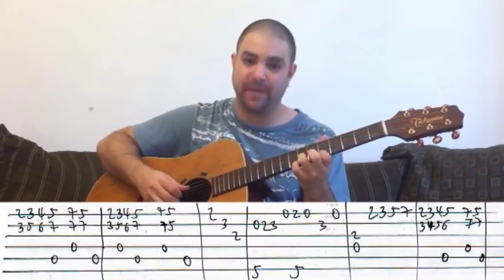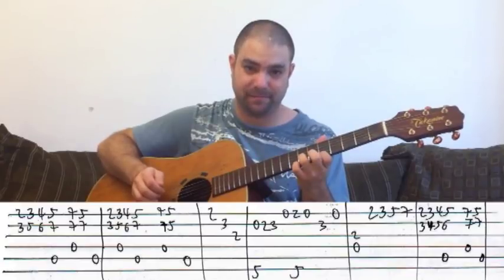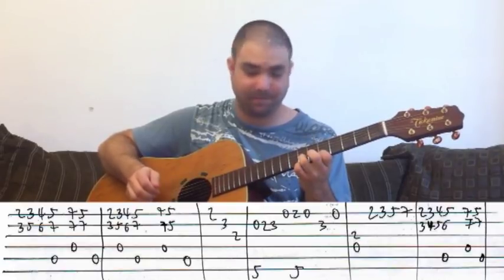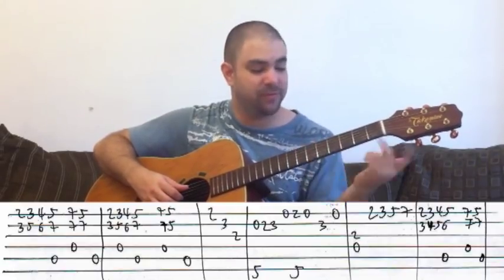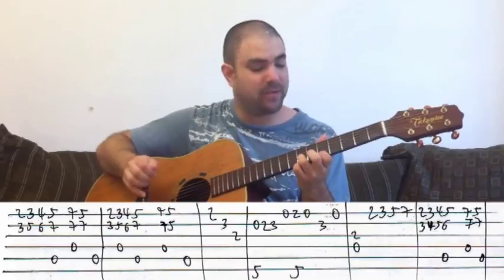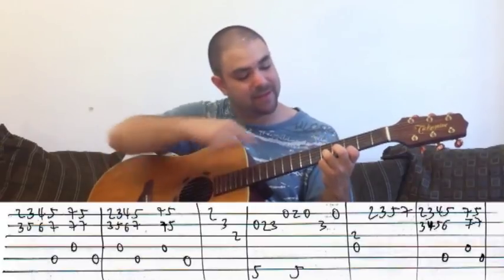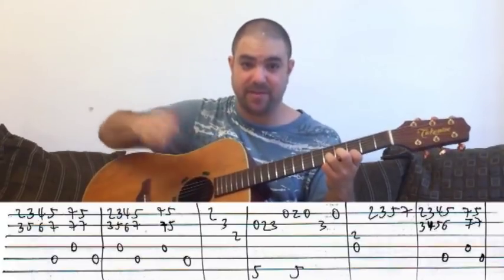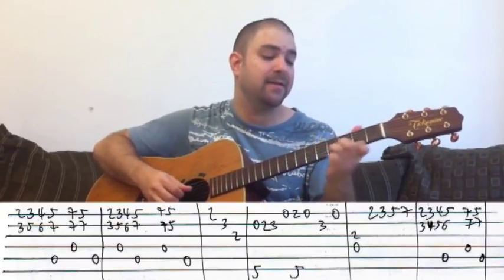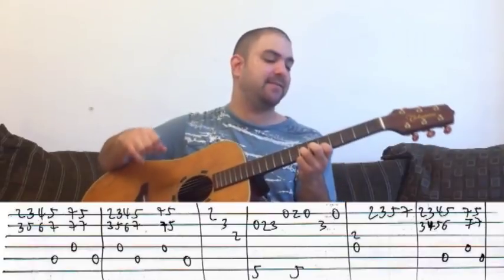Bass, bass, bass. A, D, A. 5, 7, 5. And then again. So you play it twice. Difference of playing the D string along with 3 and 5 this time, because you want to keep the basses going. A, D, A, D. Okay? And you finish on the A string.